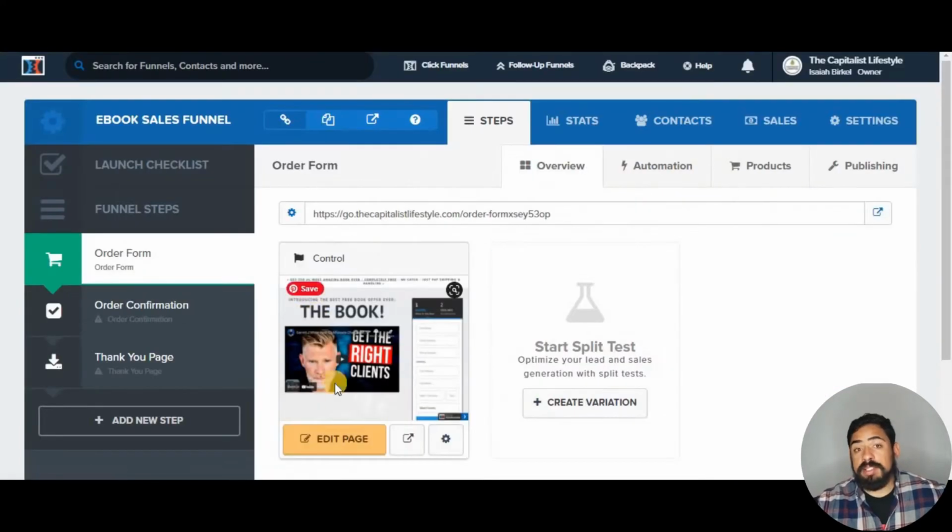Now that we've got the template selected, we're going to hop in here, go down to Edit Page, and we're actually going to mess around with the page. So if you're new to sales funnels and haven't actually used ClickFunnels before, it's extremely easy to use, especially for someone who's not actually technically inclined. Like if you're a business owner and you just do the tech stuff because you kind of have to, you know what I mean? ClickFunnels makes it really easy because everything's just drag and drop.